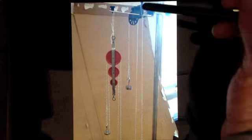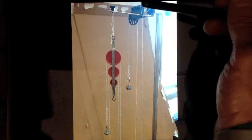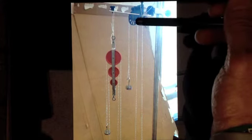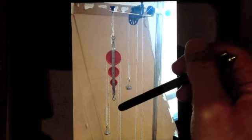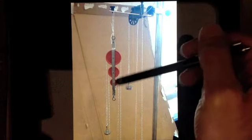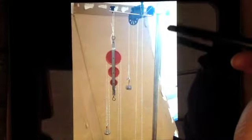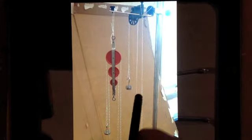On the top, you can see on the two-pulley system, the second rope is attached not to a pulley, but a fixed point. So I have this rope and this rope pulling. On the three-pulley, I have 1, 2, 3 ropes pulling, and so one rope is attached, as we saw before, and ends up back on the pulley on the bottom. So I have 1, 2, 3 ropes pulling. Again, this will be set up for you, but that's how you set them up if something happens and you need to redo it.